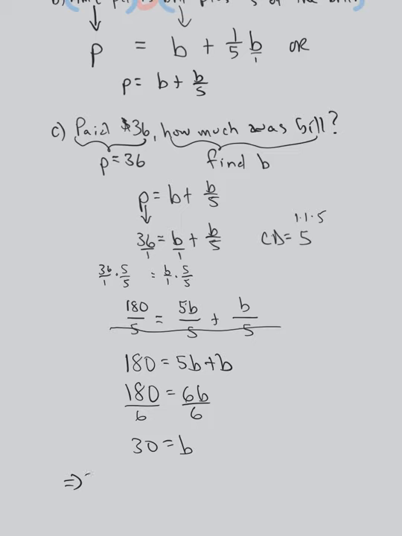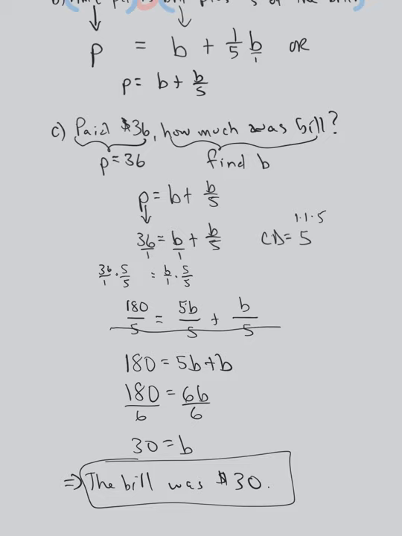So this was a word problem. It had wording, and so what would I say? I would say that the bill was $30. Okay? So you can see we've already done everything that I've talked about up to this part right here where we actually have to solve the equation. So we're only adding a small layer on, so hopefully this goes well for you.